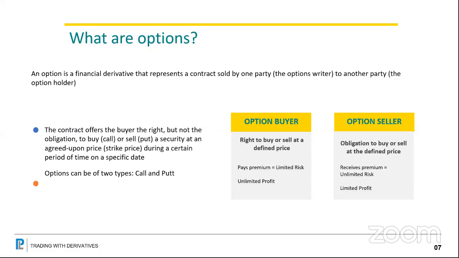An option contract is again a financial derivative that represents a contract sold by one party, the option writer, to another party, the option holder. Why options also? Let me tell you one thing. When we are discussing that derivatives is a leverage product and under derivatives there are futures and options: dealing with futures is a leverage because you only need 20 to 25% of your entire margin required in cash. Options are far more leveraged. You only need maybe 20 to 25% of the future margin required. I mean, that comes up to a nearly negligible amount if you are only a trader in cash markets. So options are very leveraged for those people.